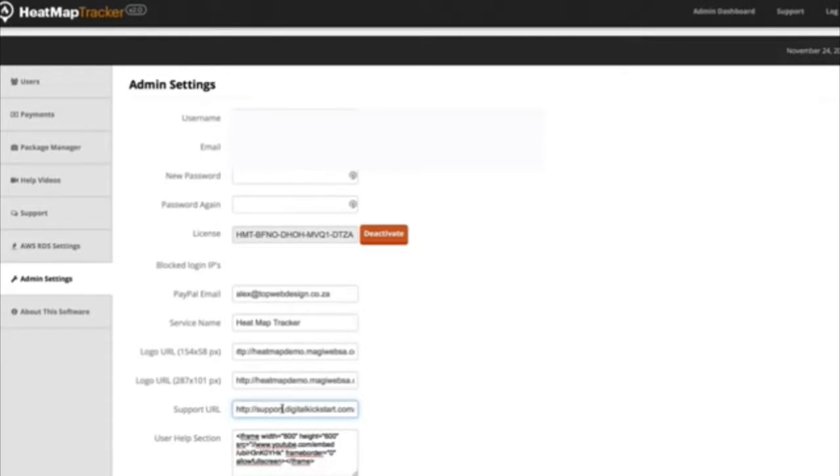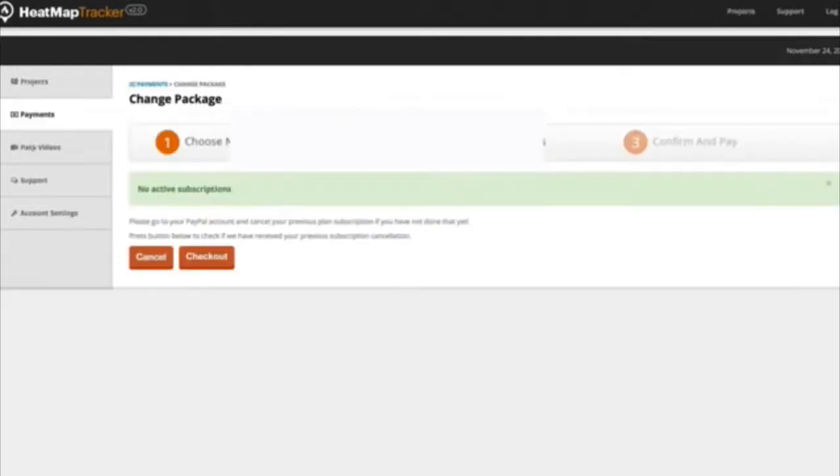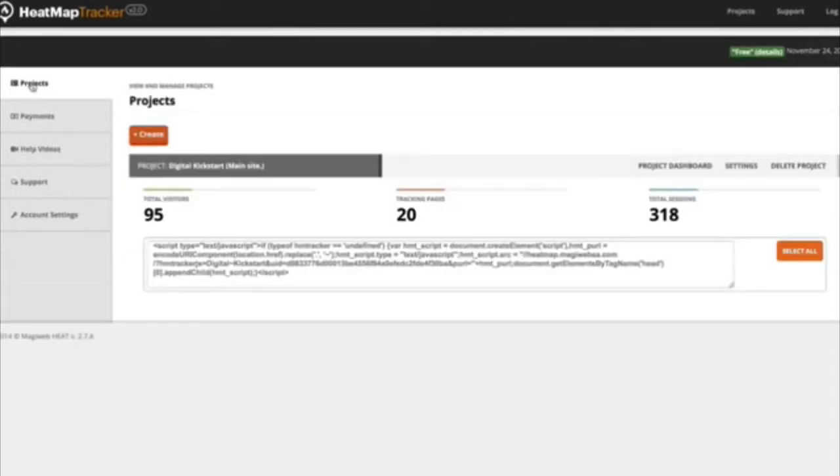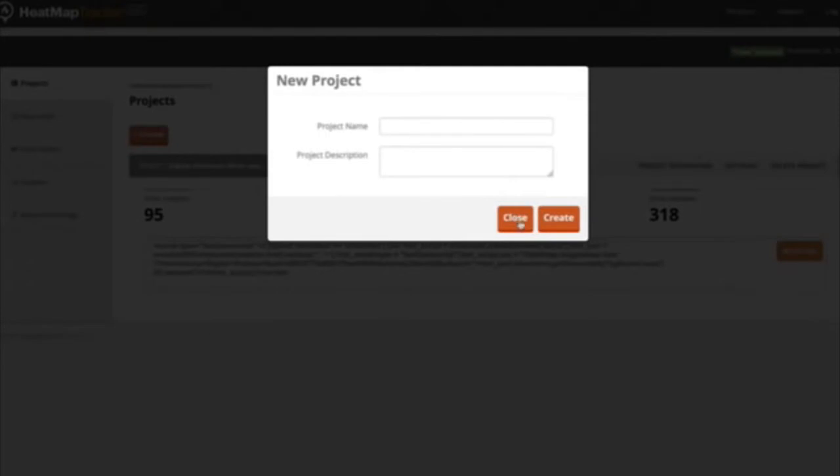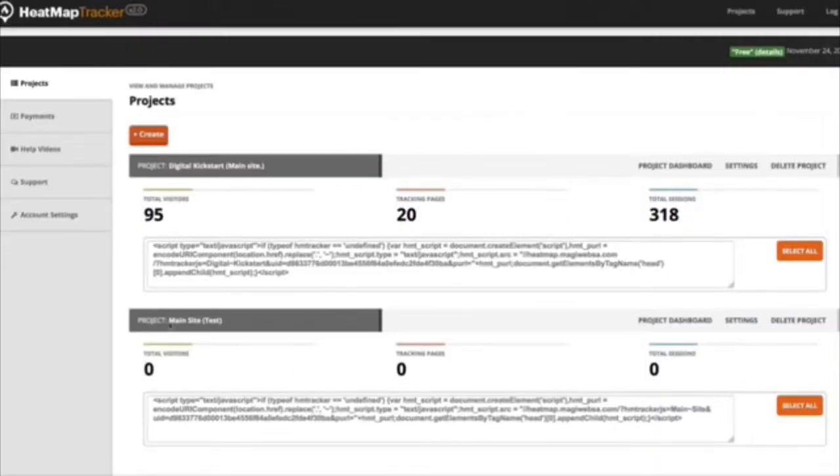Okay, so as you can see, guys, it's fairly simple to walk through this. It's very simple just to set up new projects. For each project that you create, here's another one. Click on create. If I click on create here, boom, just added another instance, and it gave me my script. I installed the script, and it starts tracking immediately. Okay, so very, very simple to use, and this data is extremely powerful. There are so many different ways that you can use this data.